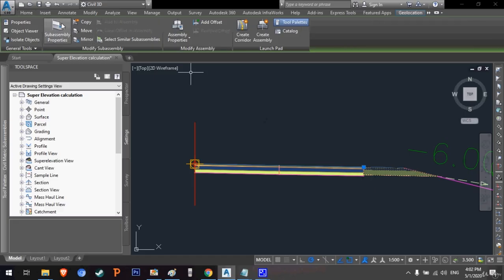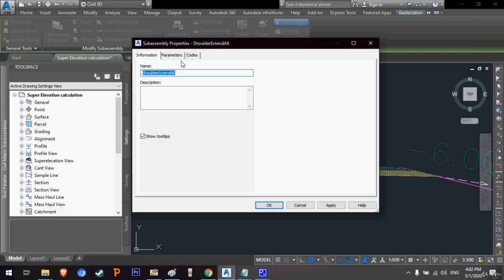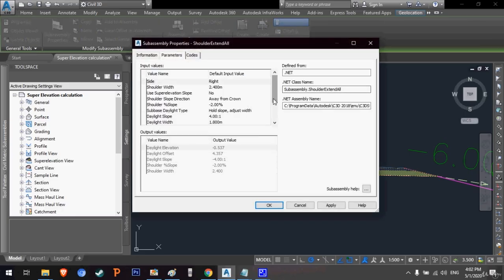So let's hit this one, the shoulders, and see the parameters. Let's see what we're gonna change here. Let's give it a width of 3 meters. And as we mentioned before, for pave 1, pave 2, base and sub base, we are going to make the adjustment. Pave 1, we said it's 0.05. Pave 2, we give it 0.075.